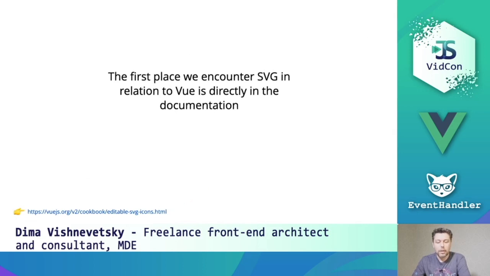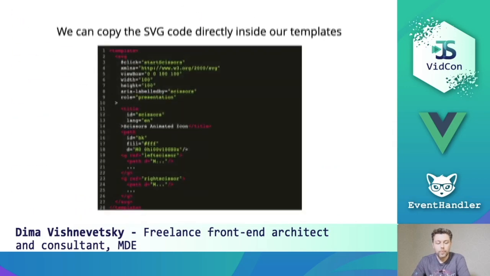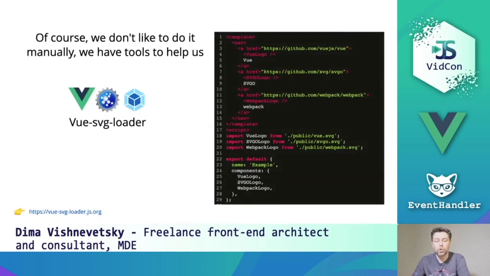The first place we encounter SVGs in relation to Vue is actually directly in the Vue documentation. There is a nice article there by Sarah Drasner, which suggests how to use an SVG icon system directly inside Vue. You should definitely check that out if you didn't see it yet. And of course, we can just copy the SVG contents directly inside our Vue files, or we can use tools like Vue SVG Loader that uses Webpack, and it just loads the files for us, which is great because we are developers.